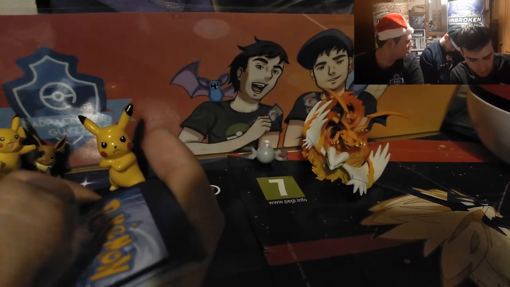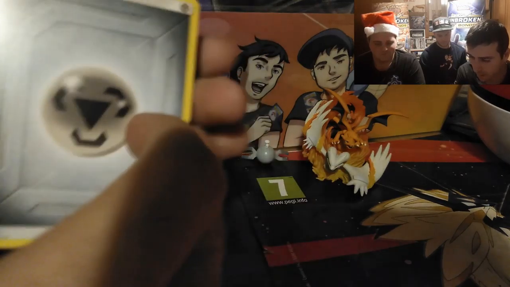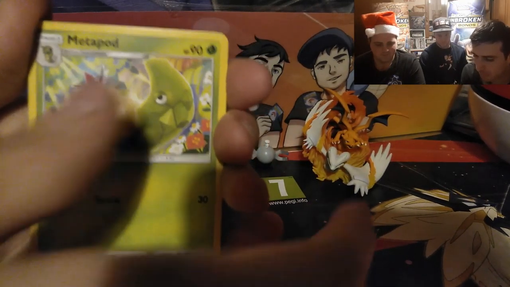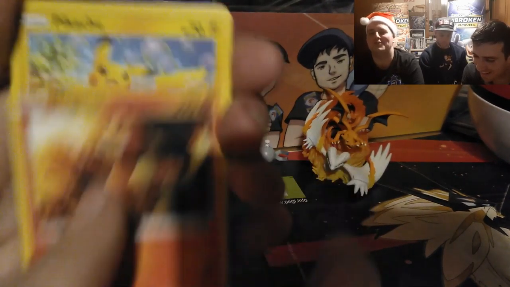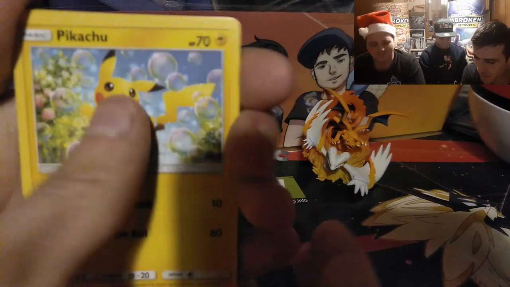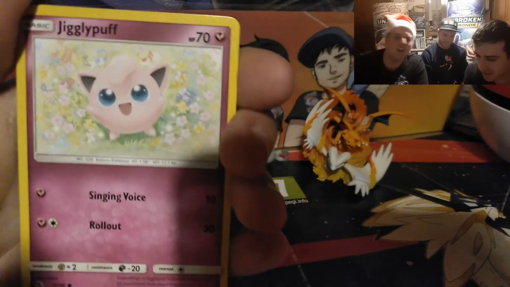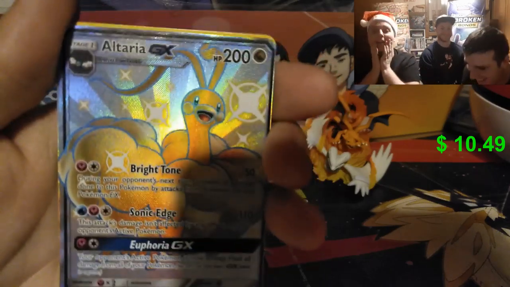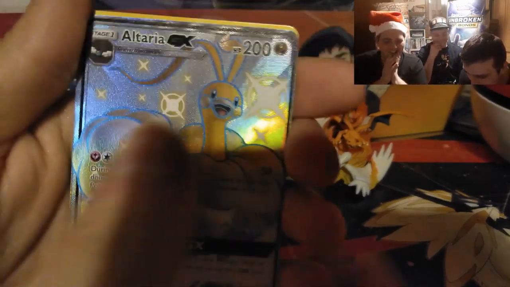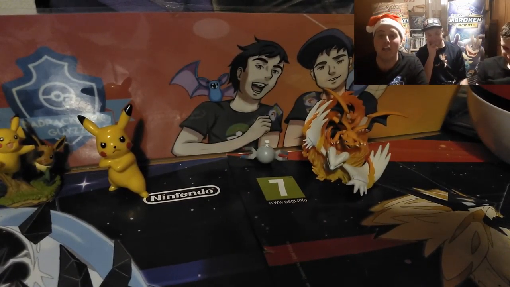Yeah. That's a good card. Okay. 1, 2, 3, 4. Metal Energy. Metapod. City Gym. Magmar. City Gym. Pikachu! The video is too long. The City Gym. Cubone. Repeat card. Up next. Oh! Full on shiny. Woo! Oh my god. Nothing holo though. Don't care. Pool Mania with Christmas.